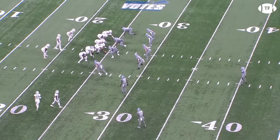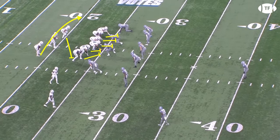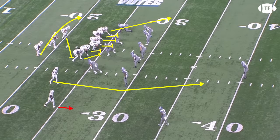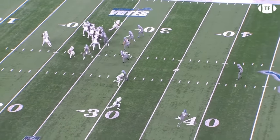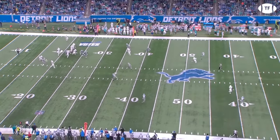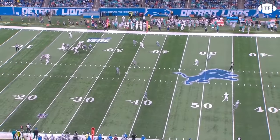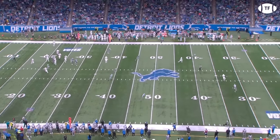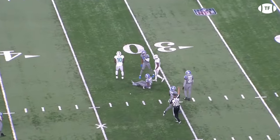Hill had another huge gain in this game, and this definitely should have gone for a score. More play action with two deep posts, and with Waddle clearing out center field, Hill can break away from his man into a wide-open secondary. Tua has to avoid the attacking Hutchinson off the edge and does a nice job alongside Ingold to get around him, but despite stepping full force into the throw, can only get it just short of 50 yards, forcing Hill to come back to it. No worries for Tyreek though, as he tracks the flight and makes sure to meet it at the highest point, clinging on despite the DB laying a shot to his back.